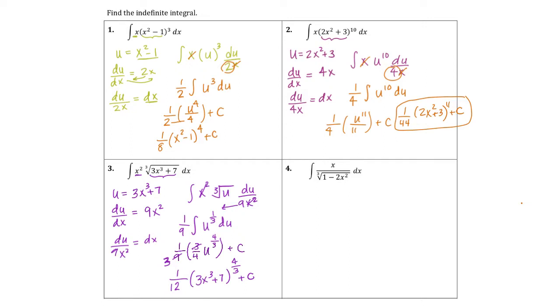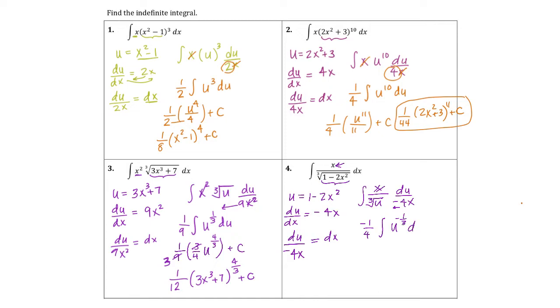And again, notice that our inside function would probably be this. And if I do the derivative, I am going to generate parts of that. So go ahead and let u be 1 minus 2x squared. du/dx is going to be negative 4x. And again, solving for dx, we have du over negative 4x equals dx. And again, we are filling in. So we have x over cube root of u. And then dx is du over negative 4x. And we see the x's do cancel. Negative 4 is going to come out as negative 1/4. And let's see, that's going to be u to the negative 1/3 du.